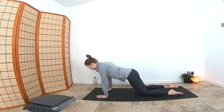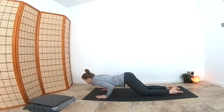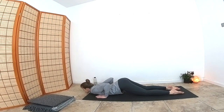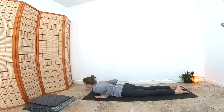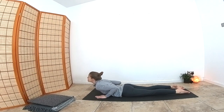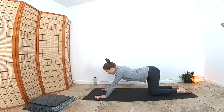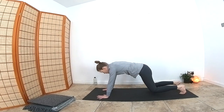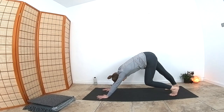Relax your knees, feet. Slightly take your shoulder girdle forward. Relax your chest in between two hands. Come onto your chin. Then relax your thighs. Squeeze your elbows in towards the midline. Lift your heart forward. Relax your shoulders back. Squeeze your back muscles. And then curl yourself up, okay? Coming into a first downward facing dog. And then start to paddle out your feet.